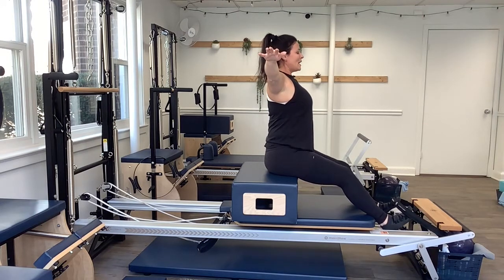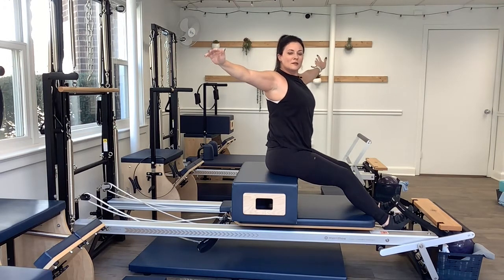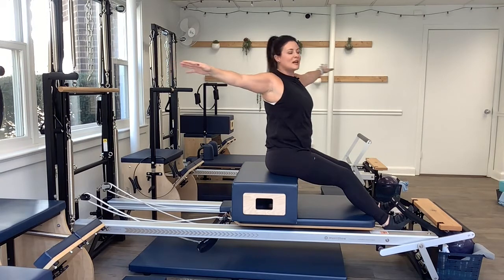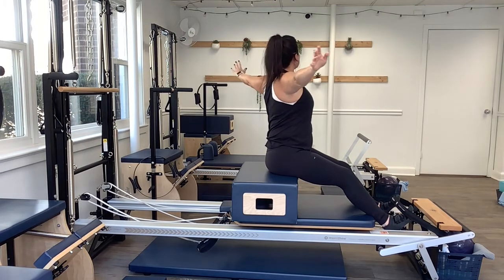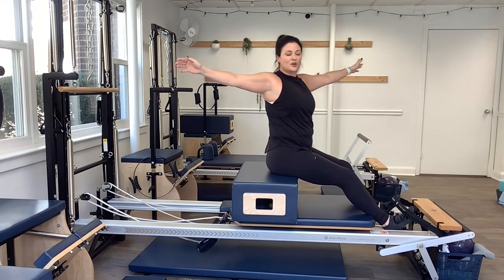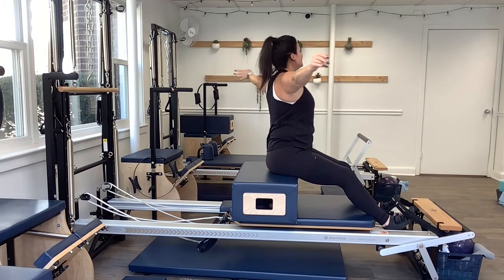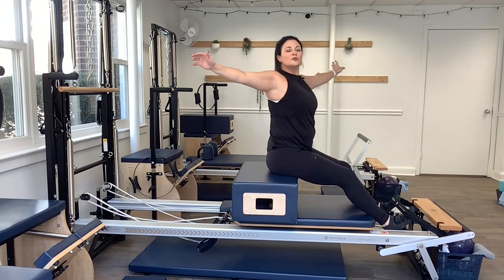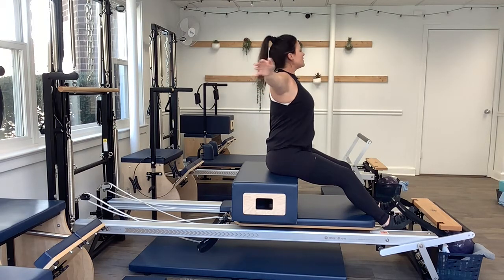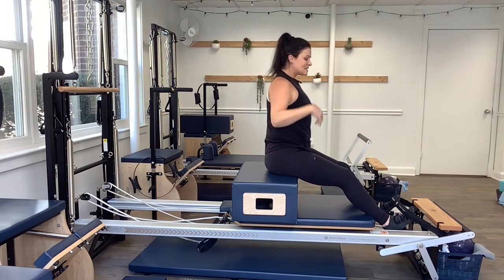Okay, I'm still here. So arms out wide to the sides. We're not doing anything fancy. We're just rotating, so maintaining a long, tall spine. We go right once, twice, three times, middle. Left, left, left, center. So as we're turning, I'm sitting taller and taller and taller. And one, two, three. Inhale, middle, exhale, one, two, three. Center, last, left, two, three, and center.